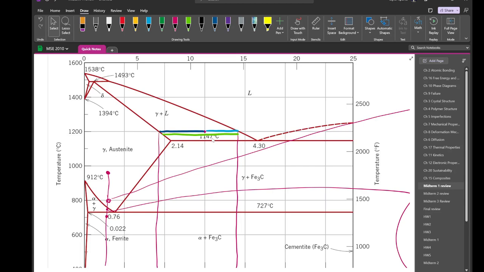In general, in the exam, it's good practice to know that we grade heavily with partial credit. So if you don't know how to do exactly every step, you can always say, I don't know how to do this step, but if I did, here's what I would do afterwards. And you'll get all the points that come afterwards. Even if you make up numbers, like, I can't remember how to do the lever rule, let's assume that I had a 50-50 weight fraction in both phases, and then finish the problem. We'll grade the rest of it as if those numbers were correct. We'll give you as much partial credit as possible.